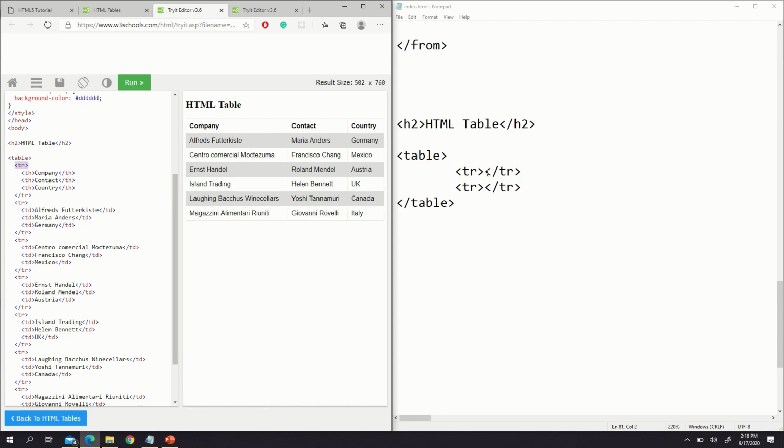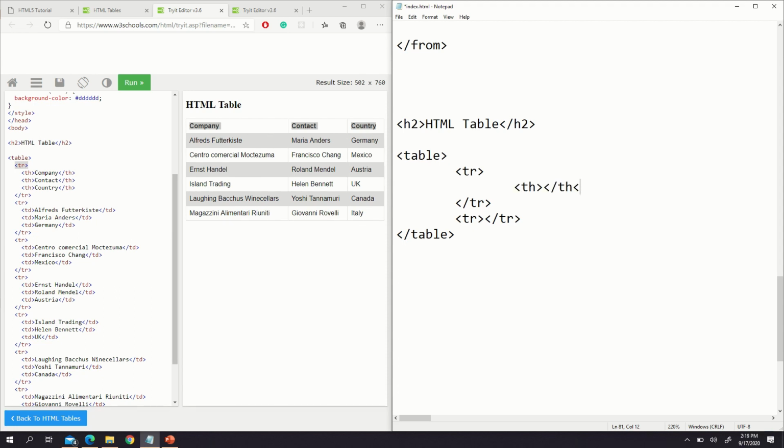Okay, in the first row I want the table heading, which is going to be this one. I want to say this is going to be company. I want to do another one. I can copy this. Did I copy this? I did not.